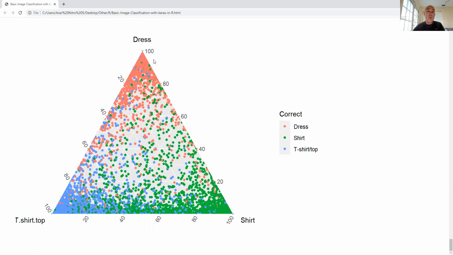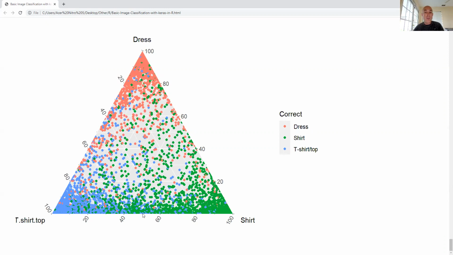Now, what goes on along this edge? All right, well, you'll notice that here, things are going from dress to shirt. Along this edge, the probability of t-shirt top is 0, and these values are shifting from 1 for dress, 0 for shirt, to 0 for dress, 1 for shirt. And so along the way, this point right there on the graph is 50-50 dress and shirt.